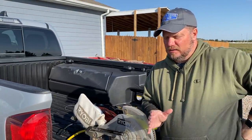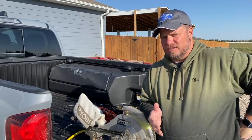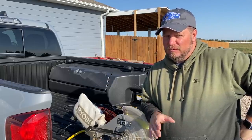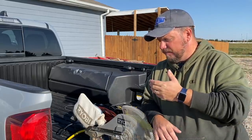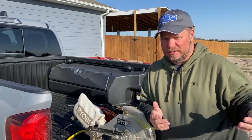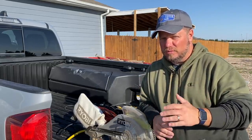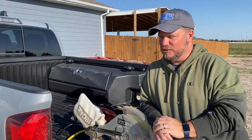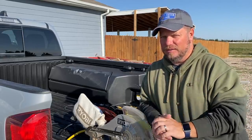One of the things in the Tundra we talked with Mike Sweers about was the onboard generator and why they didn't include it. He went to talk to his construction buddies and contractors and asked what they really need from power in a truck. They told him 400 watts was fine, because contractors are using a lot of battery-operated equipment. They're carrying generators or they're set up for a job site that already has power.